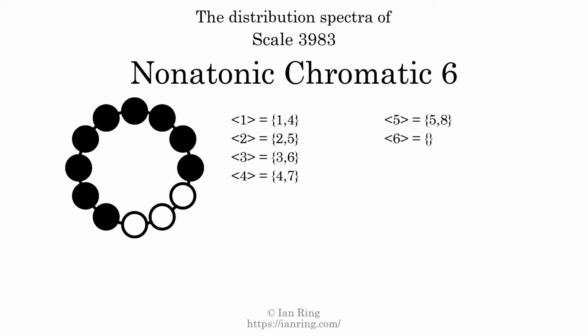The generic interval of 6 scale steps comes in 2 different specific interval sizes, 6 semitones and 9 semitones. The spectrum width of this generic interval is 3. The generic interval of 7 scale steps comes in 2 different specific interval sizes, 7 semitones and 10 semitones. The spectrum width of this generic interval is 3.